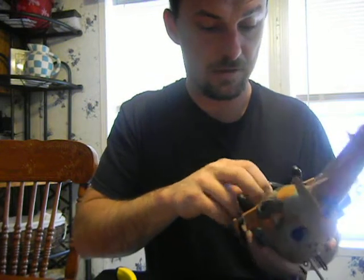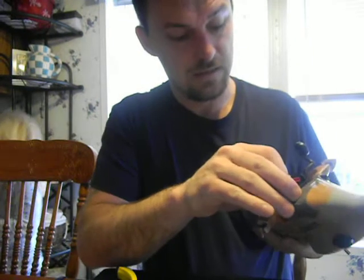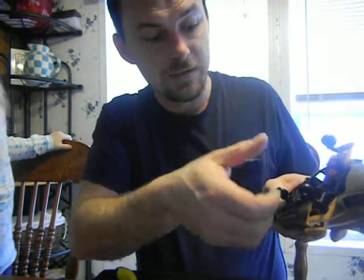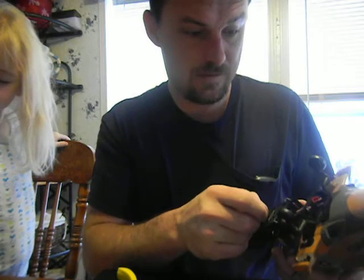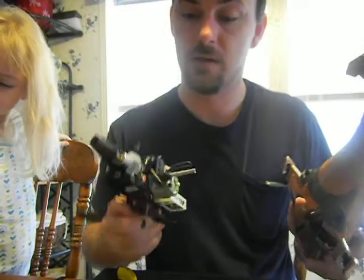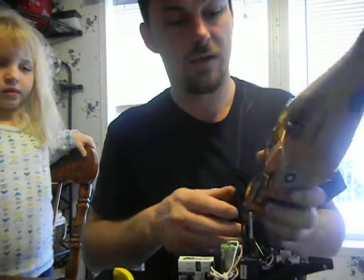Getting it out's a little bit trickier than getting it in, but you can still get it. You got to get the rear landing gear up over the fuselage in the back, and it'll smash it down a little bit, but it won't hurt it. Get the front of it out, and voila! Now you got your helicopter out of your body.